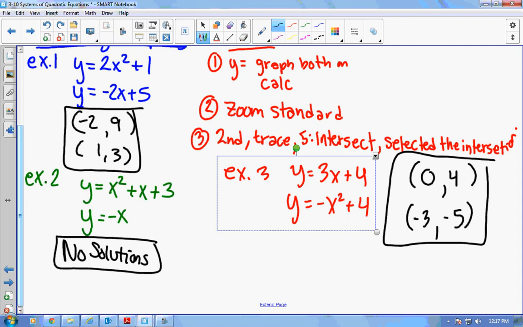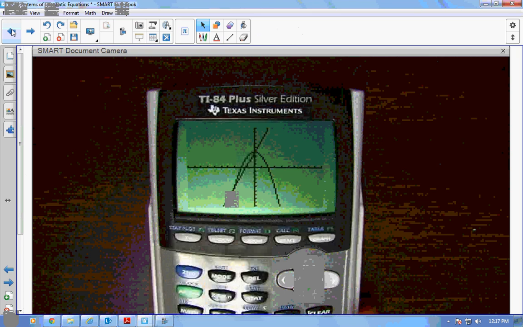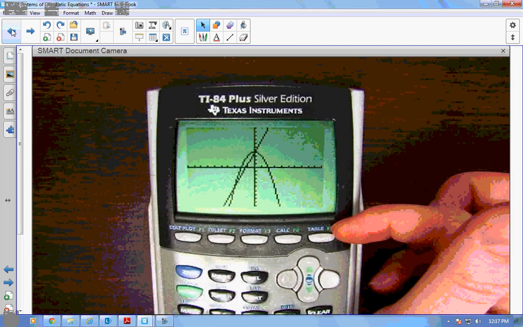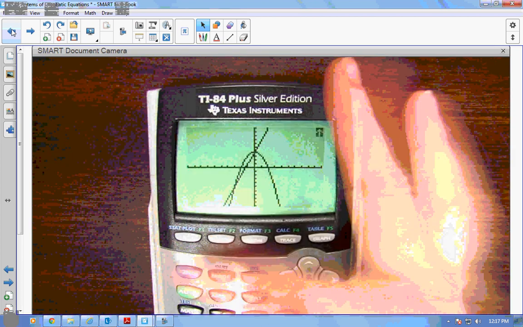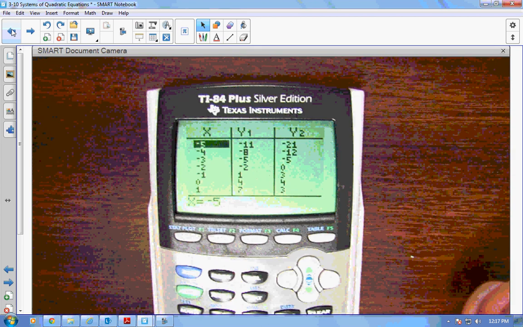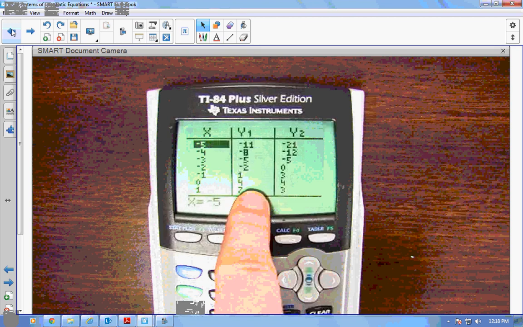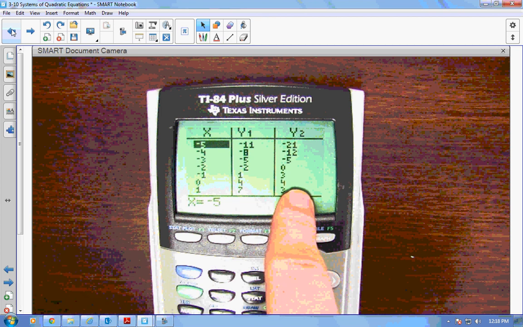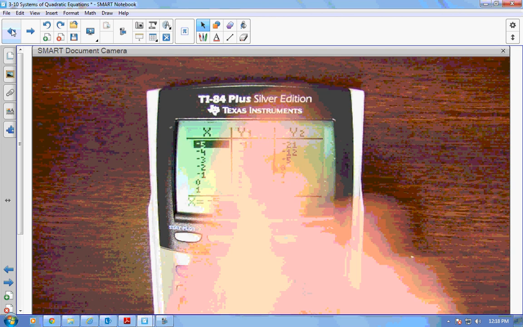And on your homework, you're actually supposed to draw the graph on your paper. So, I'm going to show you a shortcut to get some points. Because if you're drawing this, you need some points. Look what it says above graph in blue. Table. If you go second table, look at all these points. That Y1 is the first one you typed in, which I think was the linear. And the Y2 is the second one that you typed in, which was the quadratic. And they match with all of these X's on the left. So there's a shortcut to get some points.